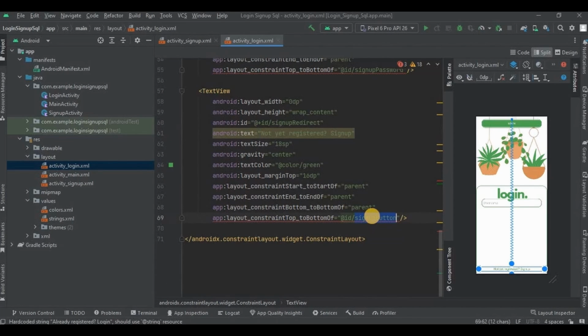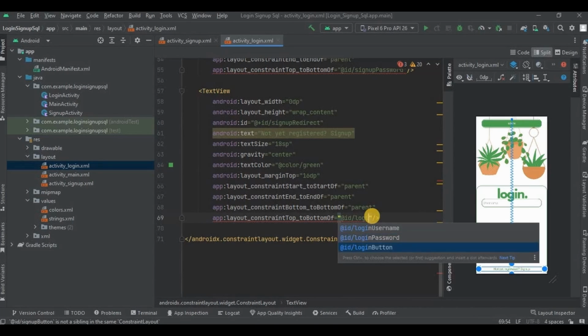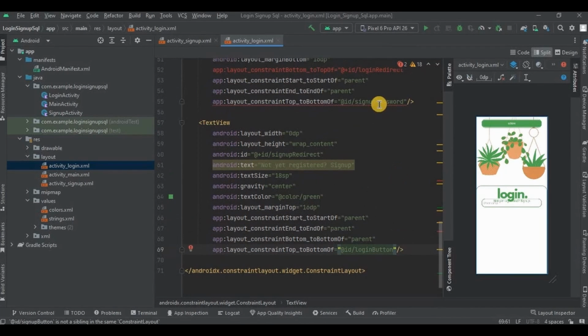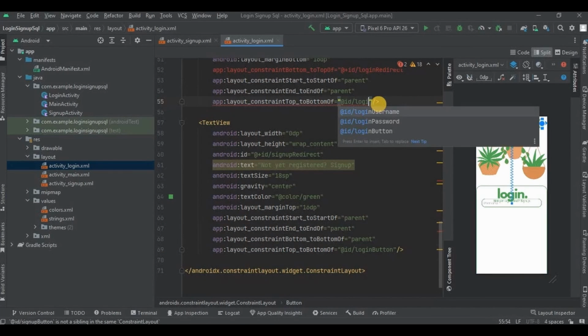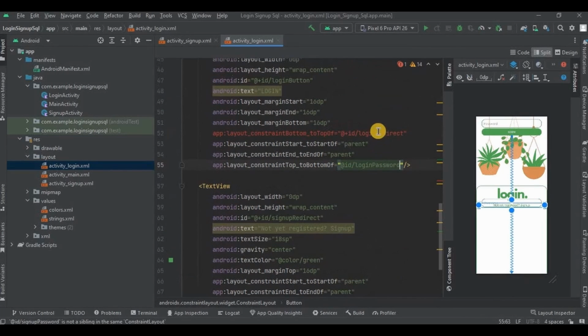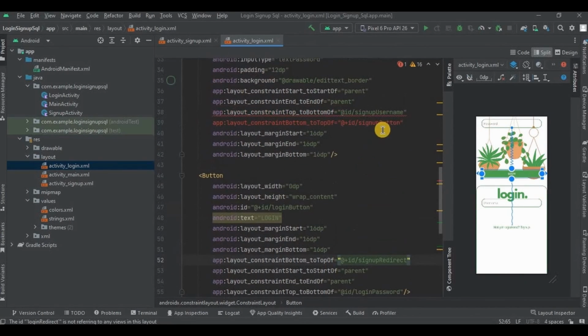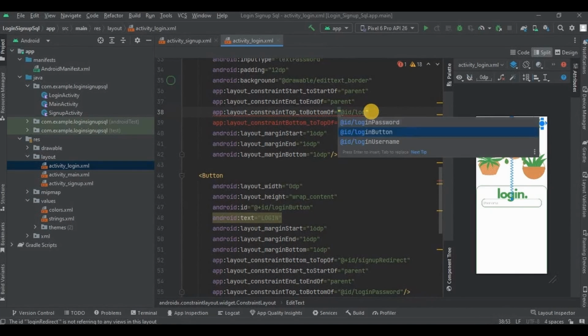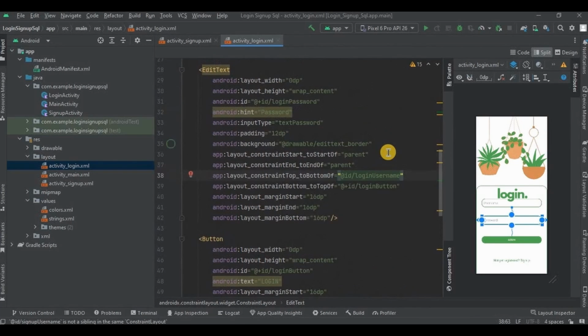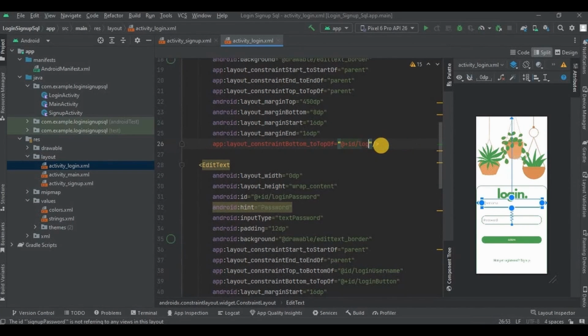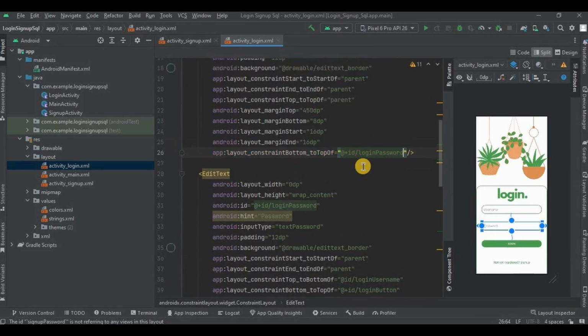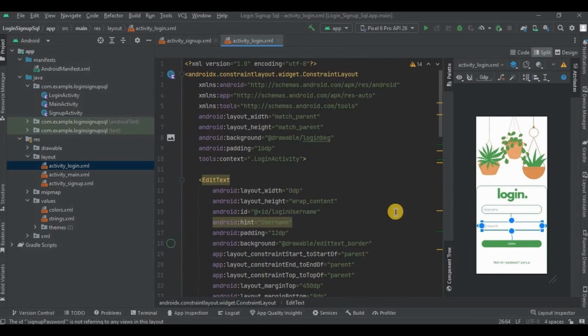Lastly, change all the associate constraint IDs according to the new IDs. And done. That's it. This is how it looks.